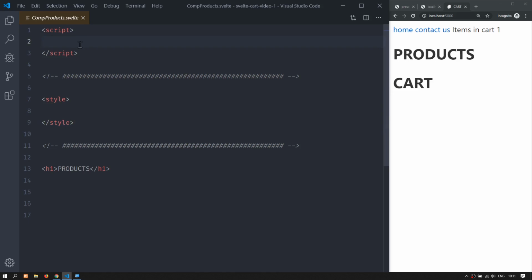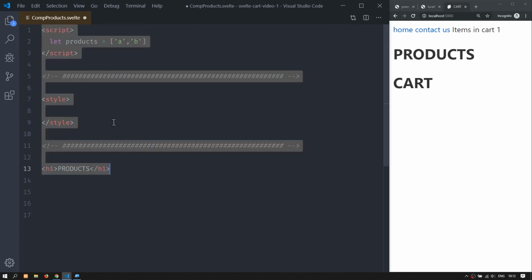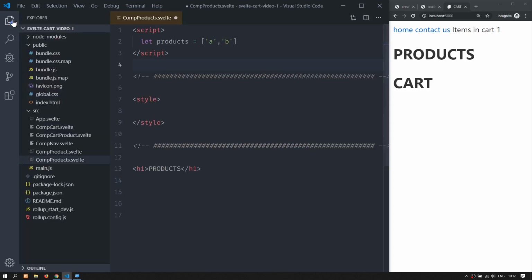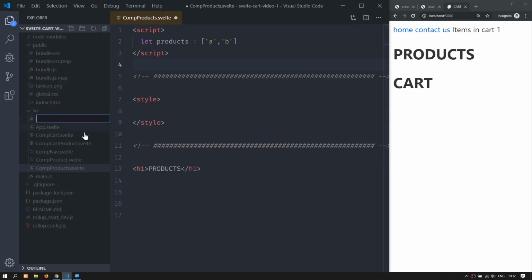You should not put the products inside this script, meaning that you should not have an array of products like such. And over here, you will have all your products. Let's say that these are the products. I don't think you should put them here because the products themselves are just data. They don't really belong to this part of the code because this is a web page. That's a component. The products should exist as data. Therefore, inside SRC, I'm going to create a new file and I will call it products.js.